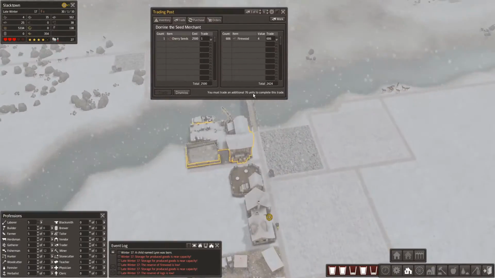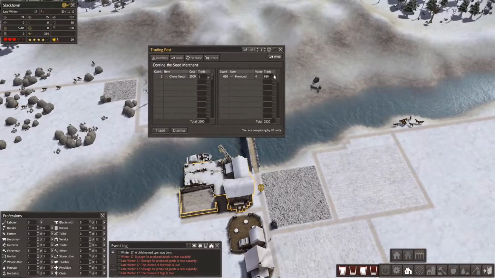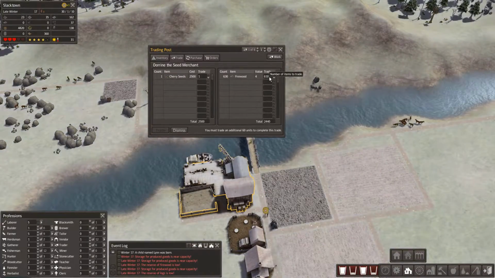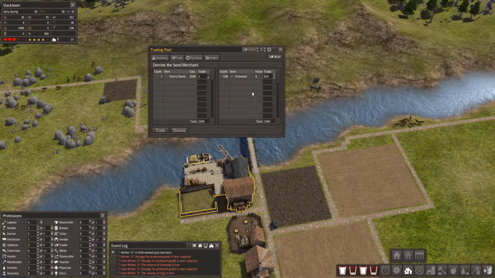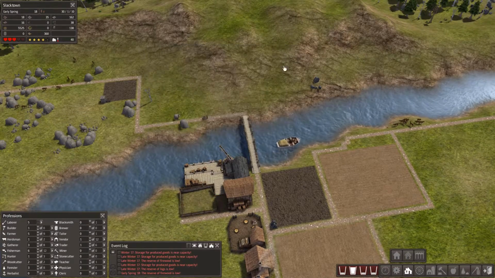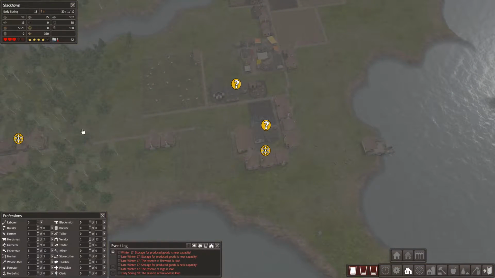Come on. He's coming. See that? This guy right here with the wheelbarrow. Delivered a bunch. Yeah, okay, we got it. You must trade an additional 60, so let's see. Bam, bam, 25. Is that good? Yep, trade. Bam, we got it. Oh, man, I did not think we would get that. I'm shocked. Shocked that we actually got that.